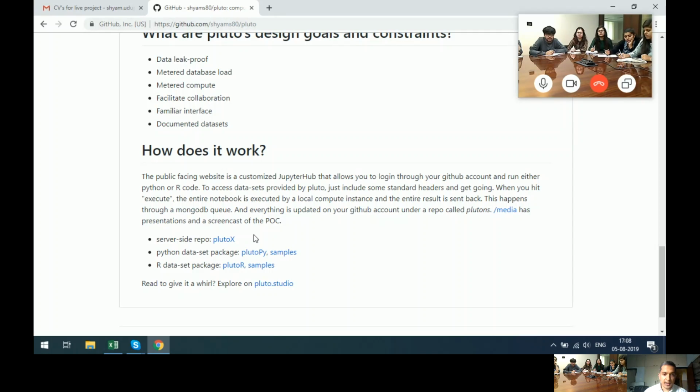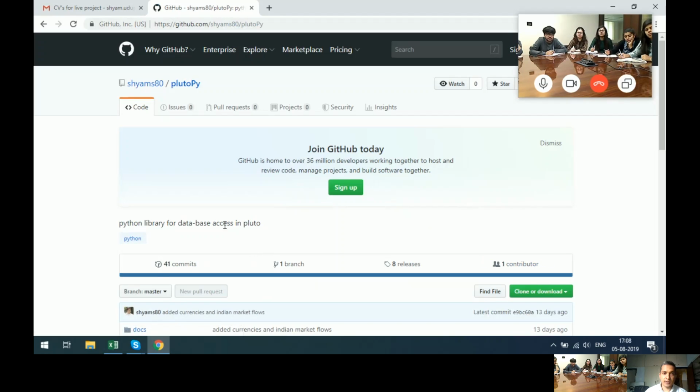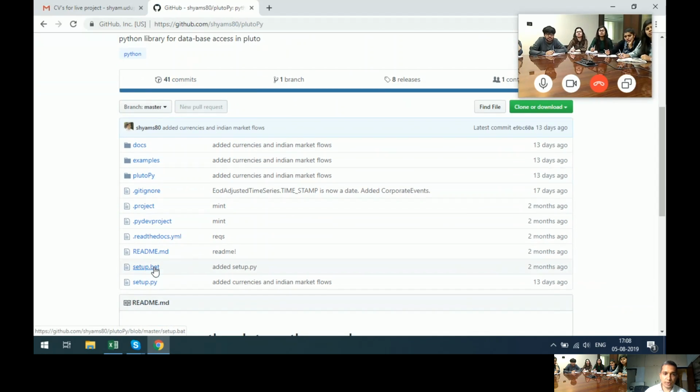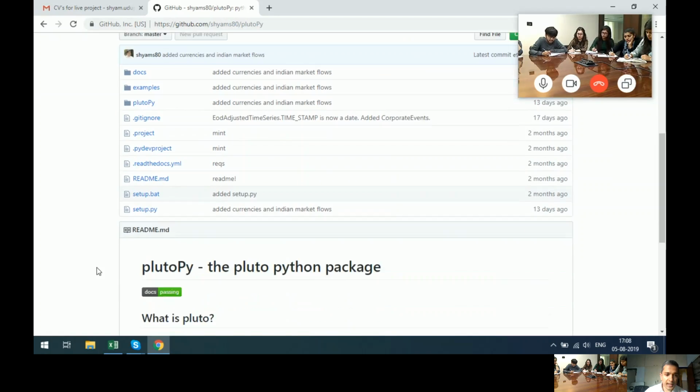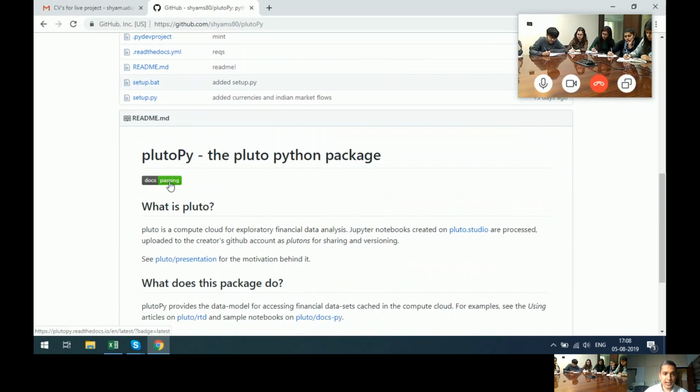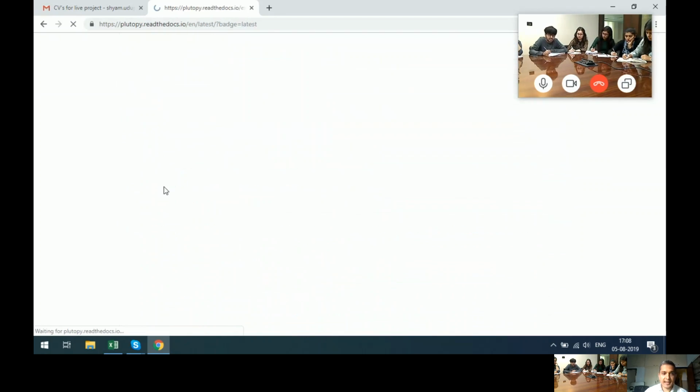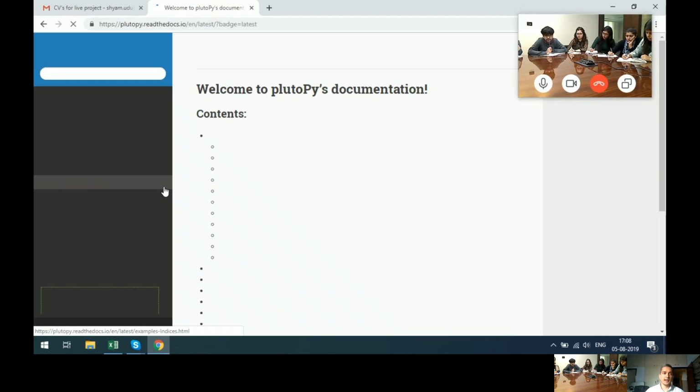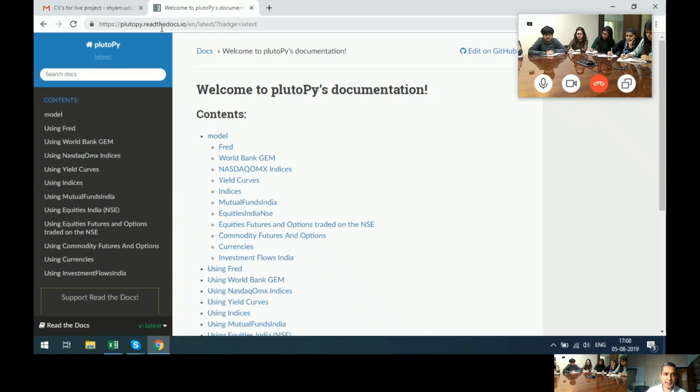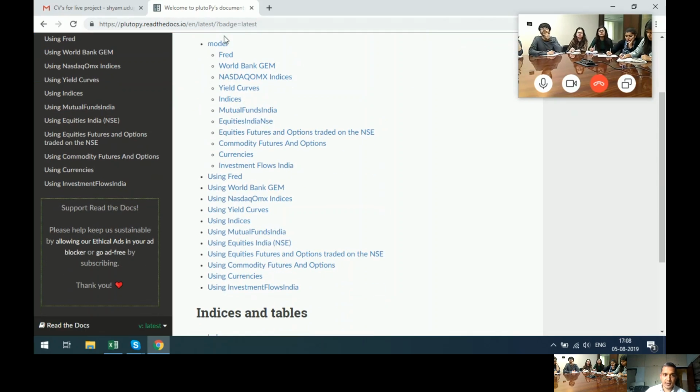The library that is available on Python is called Pluto Pipe, and you can just go through the data sets that are available on Read the Docs. So these are all the different data sets that are available right now.